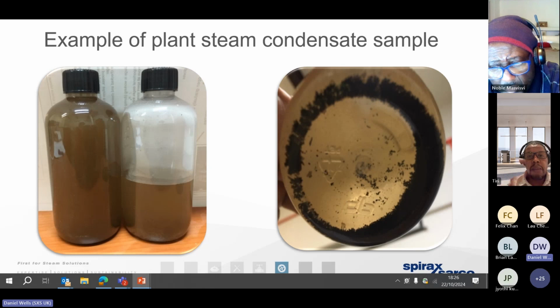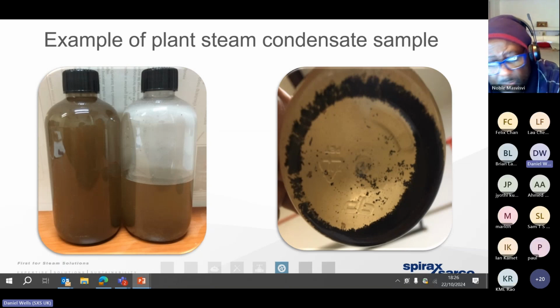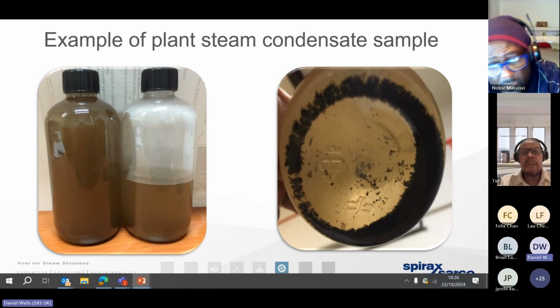Now, what I'm showing here, hopefully it really emphasizes that point that we're making. If we condense a sample of the steam, if we change the steam from a gas to that liquid condensate, any contaminants that are present within the steam are going to be retained within that liquid condensate. So you can see straight away visually, you can see the sample of that condensate in those two bottles over at the left-hand side of the screen. You can see that it's not fit for drinking. You wouldn't pick that bottle up and drink it. So why would you accept the fact that it could become an ingredient and could become part of the process? I think very, very few people would accept that if they were made aware of that risk.